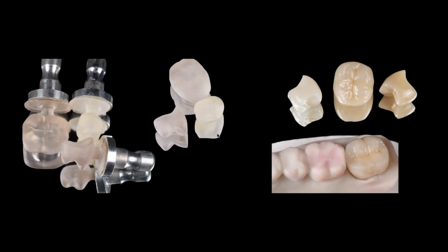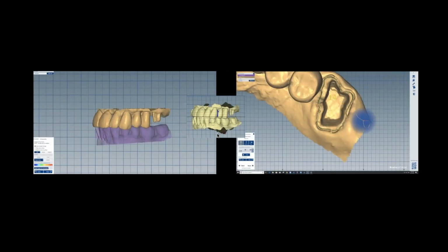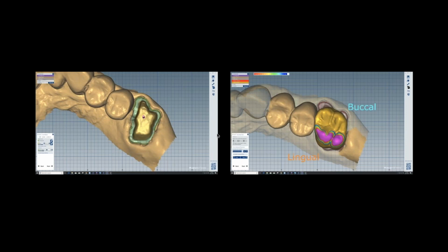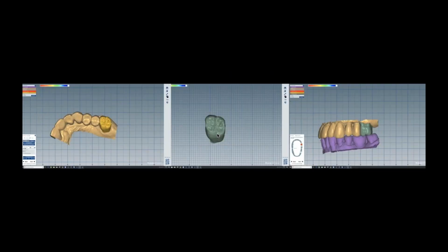I also love the ability that as I'm designing a cast, I can actually design a restoration, be that monolithic zirconia, which we do, or other materials like lithium silicates, which I'm a big fan of today. And I like the lithium silicates because as I'm making my designs throughout my system, I can imagine the space. I can go back to the face of the patient and look at the colorations, understand which material will work best here for the coloration.